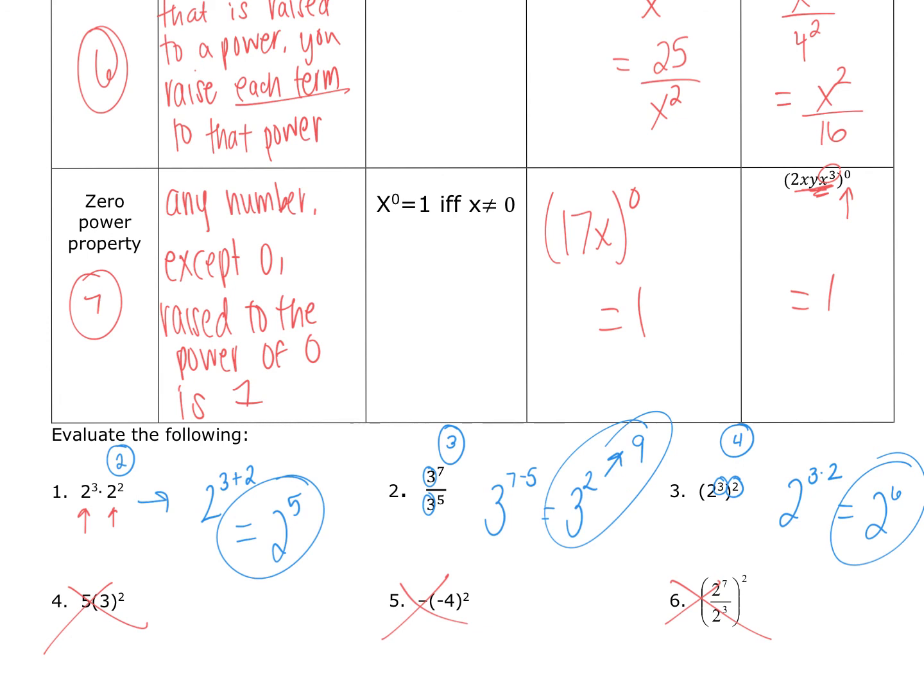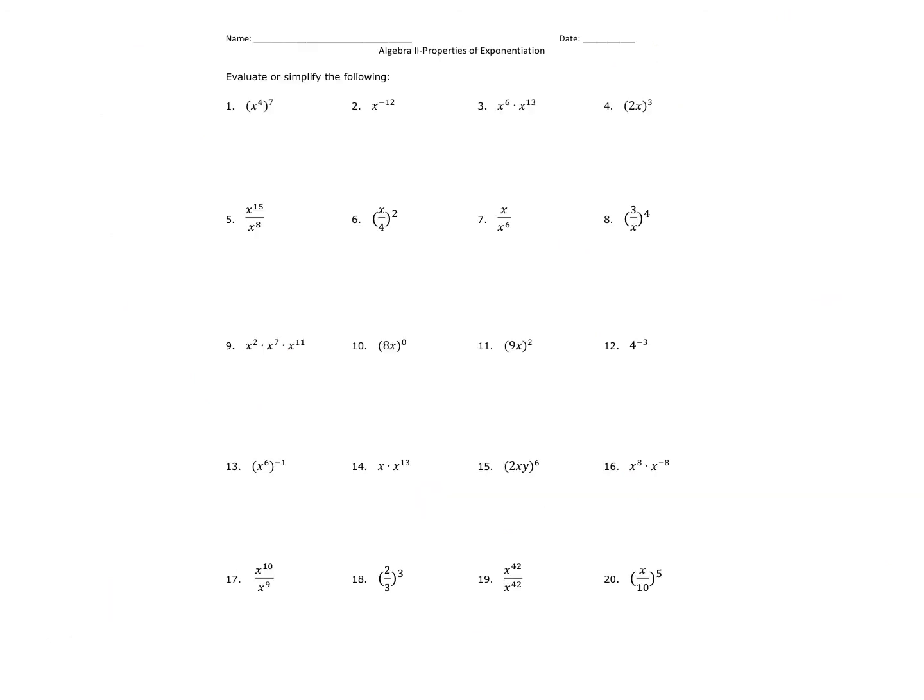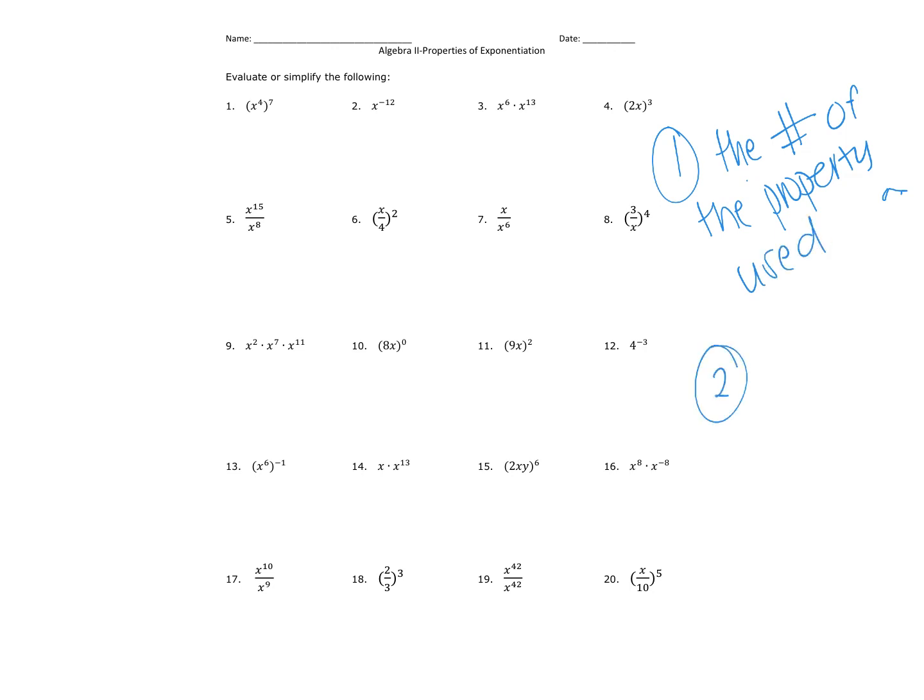So we're not going to do 4, 5, and 6 at the bottom here, but we are going to do some examples on the next page. It is your responsibility to complete these 20. What I want from you is the work, and you're going to tell me the number of the property that you used. That's why we labeled them 1 through 7. And then any work needed. Some of these you'll just notice you don't need to give me the work; you could just give me the answer. But if you need the work, you can show it. The big thing is I need the number of the property.